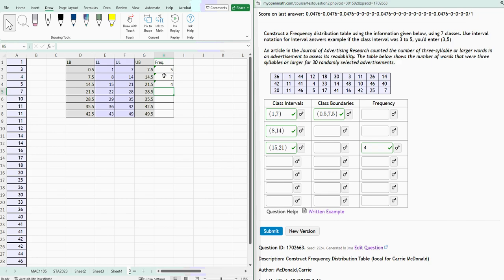All right, so continue on in that way. You just keep counting, however you want to do it, if you want to count them or if you want to use the count feature. Now this time I'm going from 22 to 28. So the first one that fits into that is 25, and then I only have two values there that fit within the 22 to 28 range. And that's my next one.